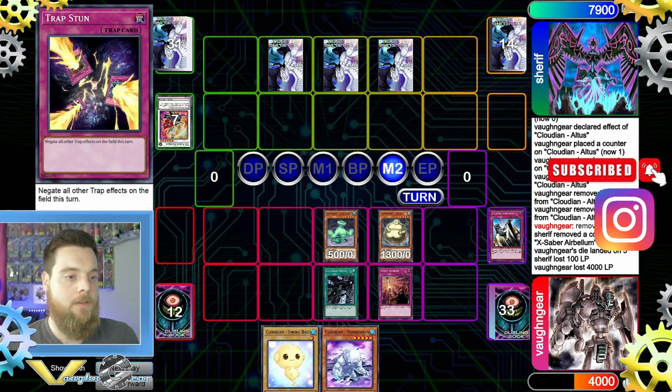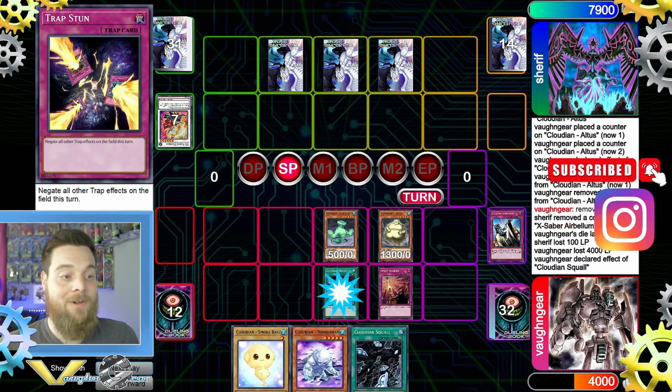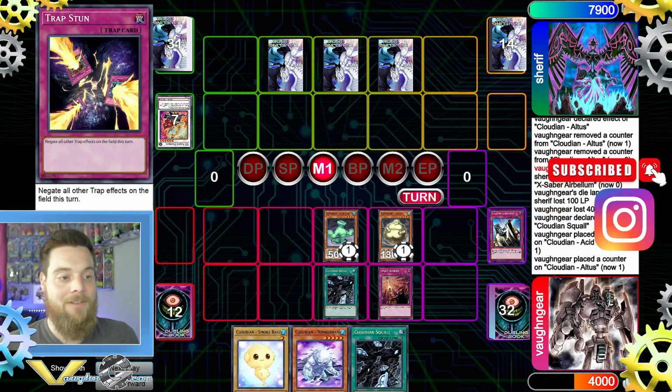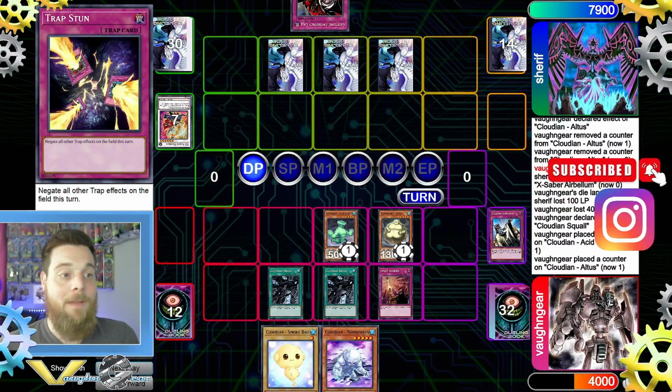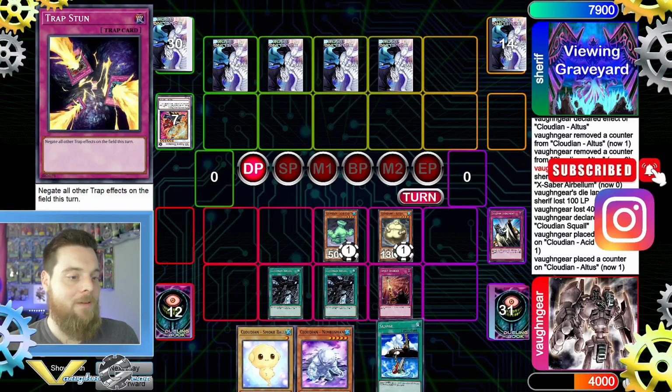But because they didn't do that, that's where everything changed. Now we draw into another Cloudian scroll. So first we want to place some counters, okay? Then we're going to activate another one, pass to our opponent. We're not in a rush, okay? So they're going to go and set, and then we're going to go and draw.